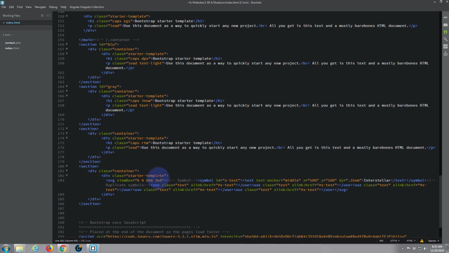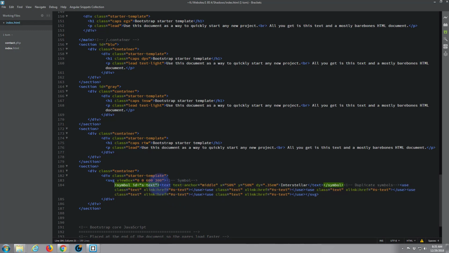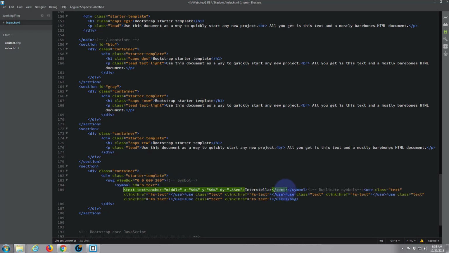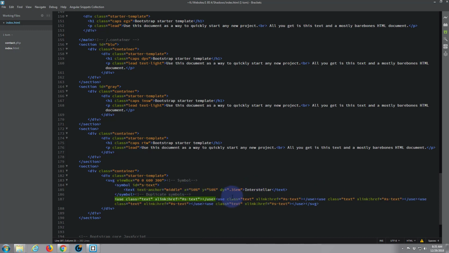There we go. Now it's kind of all grouped together there, so I'm going to split it up a bit. There's the symbol, there's the text, there's the closing text. You don't have to do this. I'm just doing this purely to make it easier to read and see.